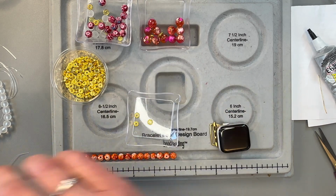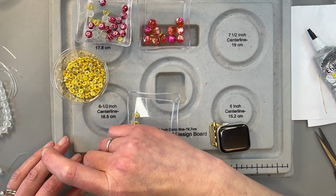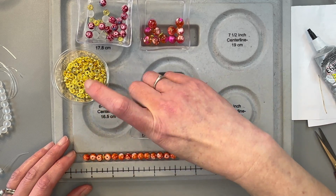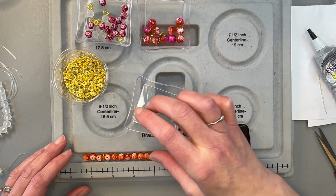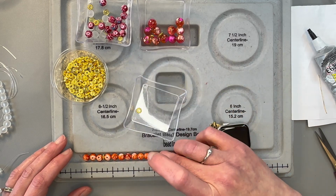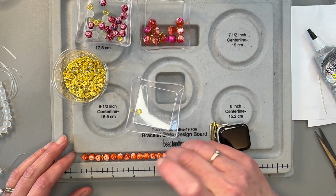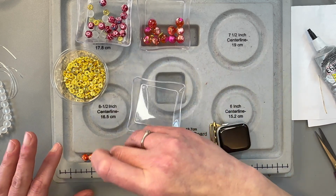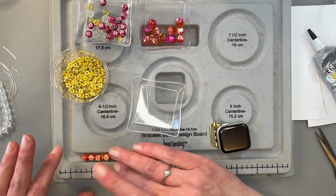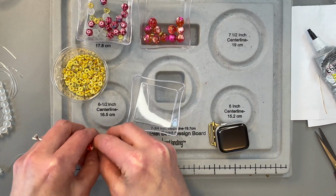Okay, yep, I got an extra one of those too. All right, so let's put some of these in real quick. And I'm just placing them wherever because at this point it doesn't really matter. Oh, okay, we just know it's gonna go there. All right, so everything else is good. All right, moving right along.